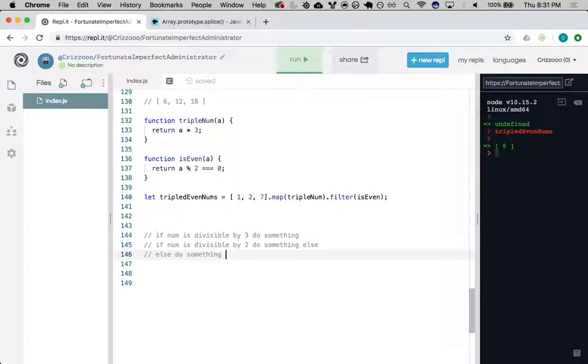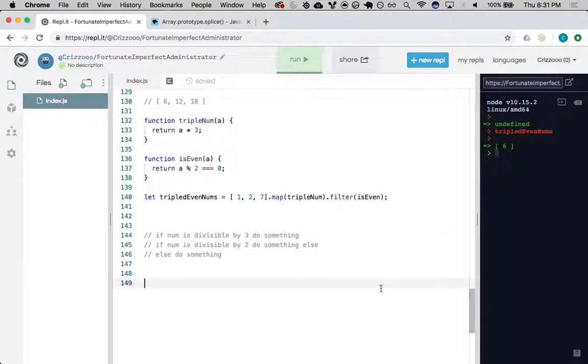If the number is divisible by 3, log out fizz. If the number is divisible by 2, log out buzz. And if it's not divisible by either, log out nothing. So this would call for an if, else if, else structure. We use an else if we want to catch anything that didn't pass any earlier conditions, and we use an else if when we didn't pass the first condition.